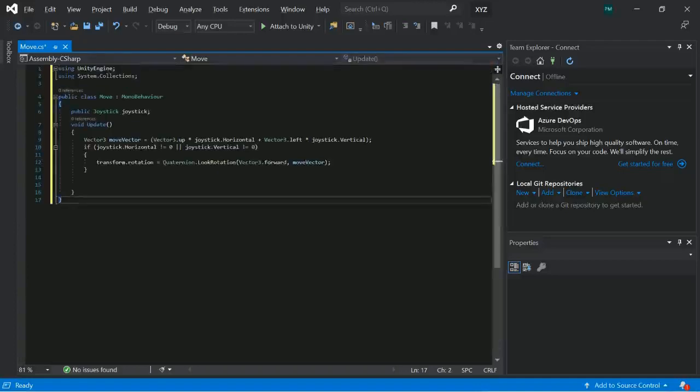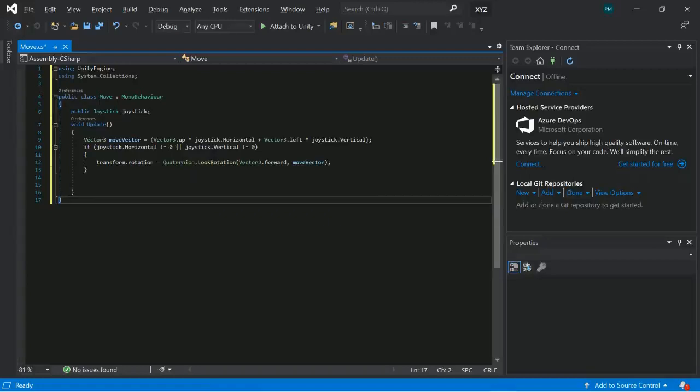Here's the code. So basically it detects the joystick, a public joystick variable, and then a couple of Vector3s, and then a quaternion. I don't know what that is. Seriously, I mean, programmers write some code and then expect it to work, and then it works. That's how it goes.